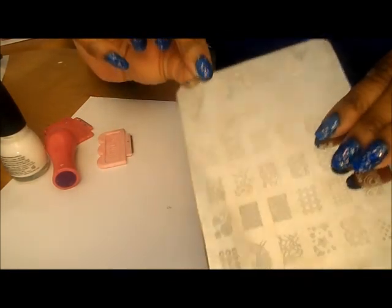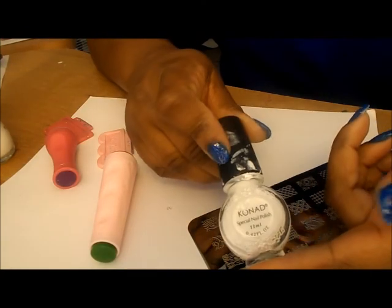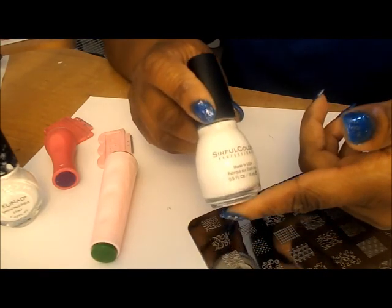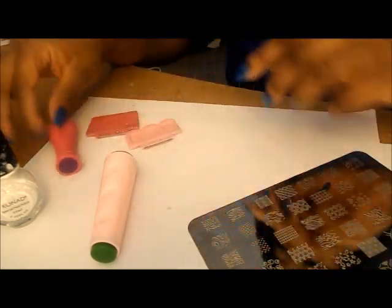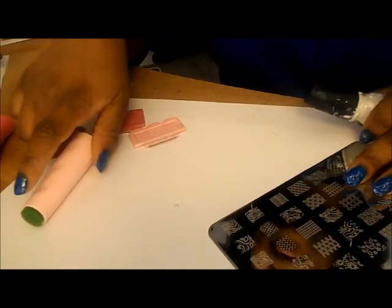I hope you can see it without a glare. I'm going to be using this image right here. I'm using the stamper that I got the other day with my new stamping plate. And I'm going to use Conad white polish, and I'm also going to use the Simple Colors white polish to see if it will show up just as bold as the Conad polish. I have two Conad scrapers and also a Conad stamper just in case. So I'm going to get started with the Conad polish first.